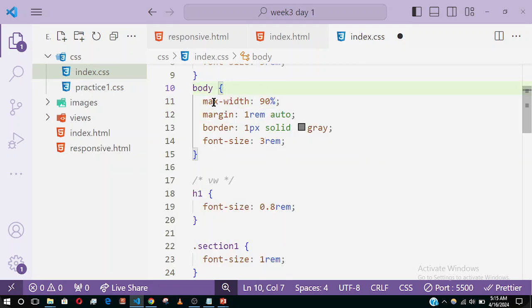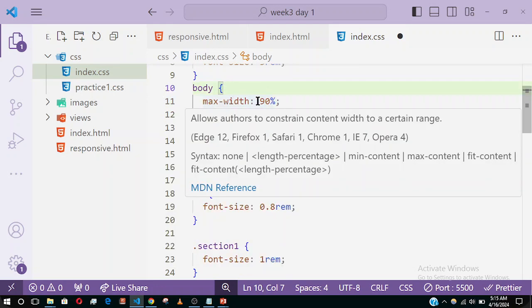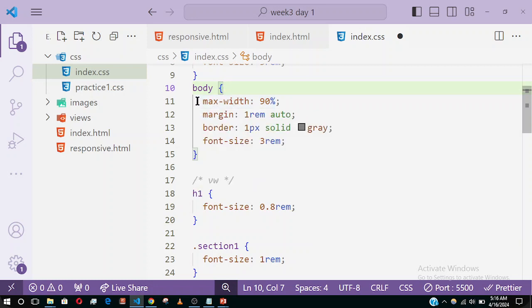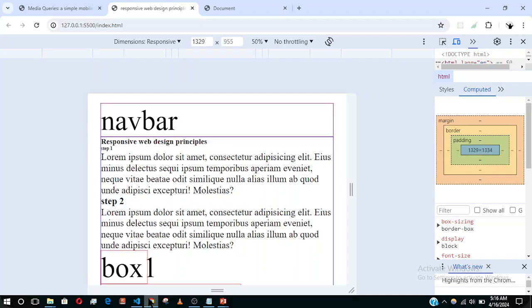This max width means that this is the maximum width it can stretch to, but as the viewport width shrinks, it will shrink with it uniformly. Let's see how it works.